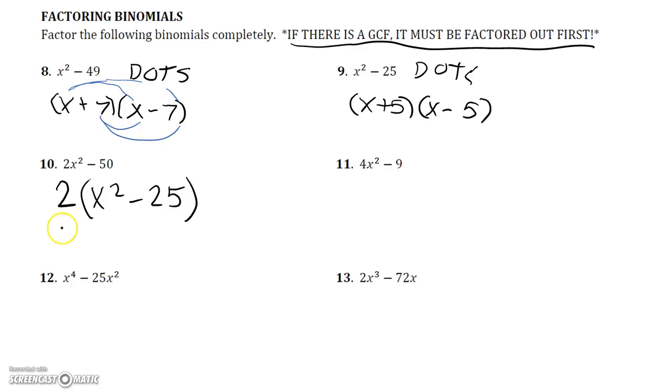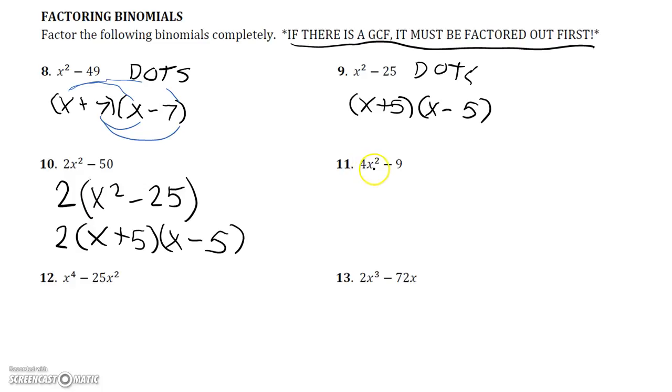We're going to keep our GCF chilling in the front here. And we're going to break this down into our two sets of parentheses. We have x and 5. One is plus, one is minus. Done. The question that you should always ask yourself along with this is, is there anything more I can do? In this case, no. But if you would have stopped at this step, then you would not have been finished.